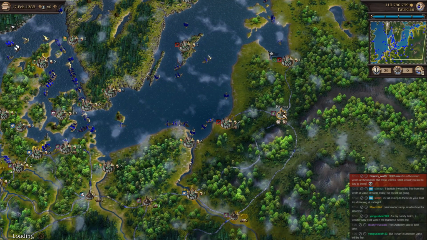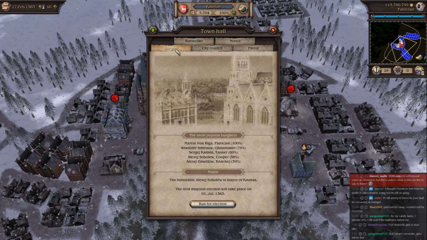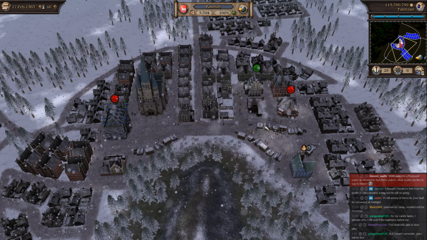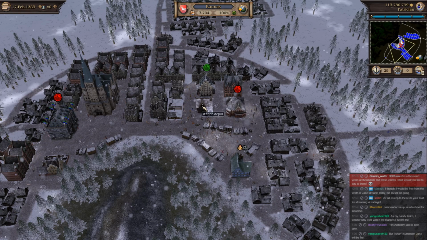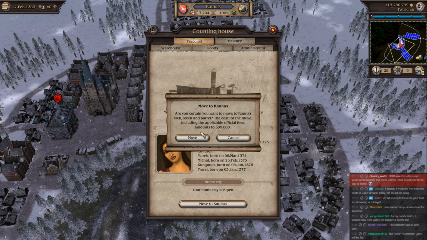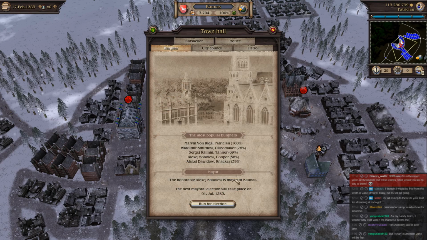Okay, so Kaunas, I will now move myself here, since it's the next place that I could possibly run for election. And since it's the Hanseatic City, I've got that one in the bag. Then I can do all the upgrades and the buildings and such. So personal, move here, 500,000, well... I am dripping with money, so that's fine.